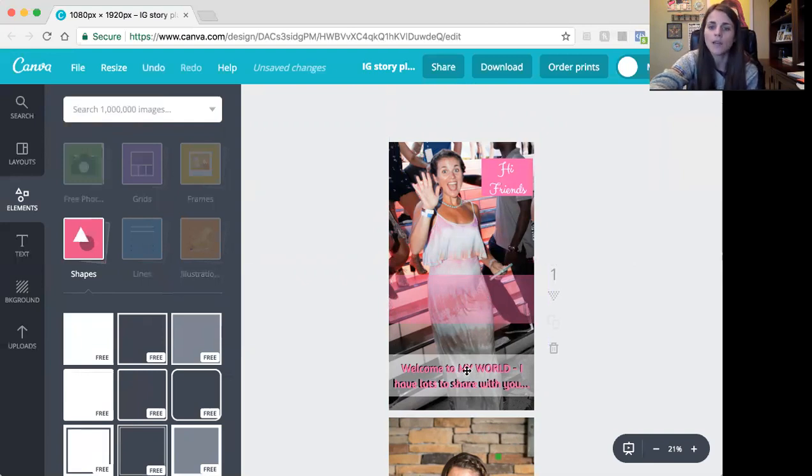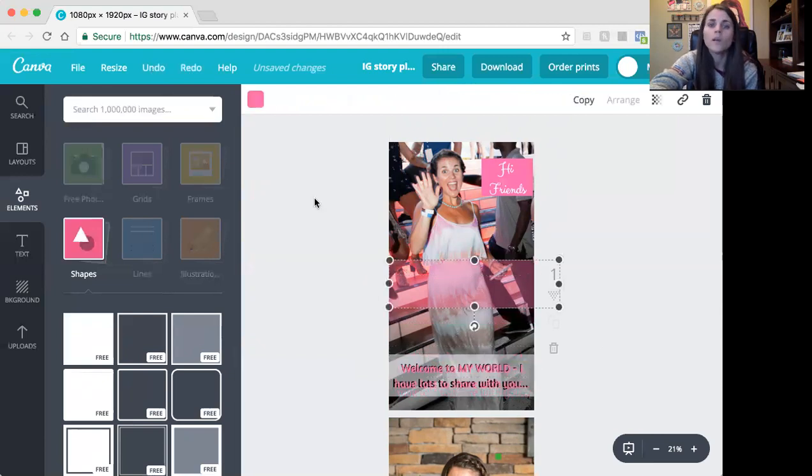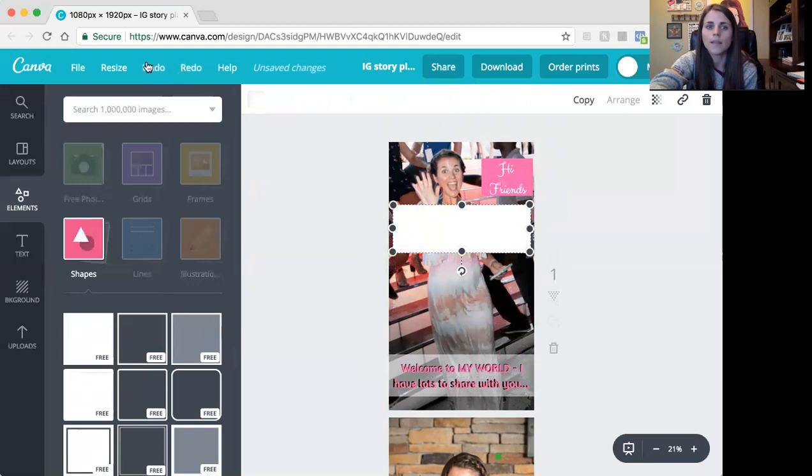I did some shadowing, and I don't actually know if there's an easier way to do shadowing on here other than, if I show you here, try to move this. I actually just have the same text. I just copied it twice and then just tried to move it over. We'll undo that so that doesn't stay there, because I actually plan to use this template going forward. But that is how I did the layers. I added the text, and then each time I was done with one, I would hit this little button and it duplicates it.